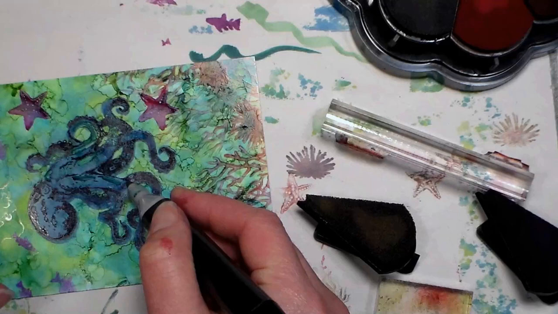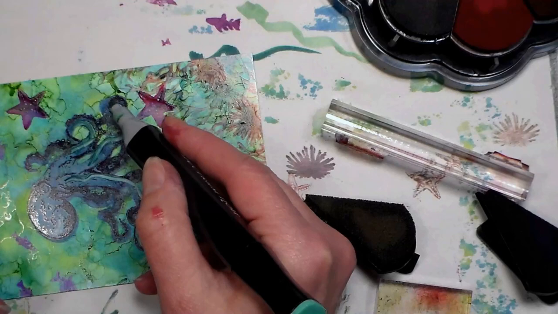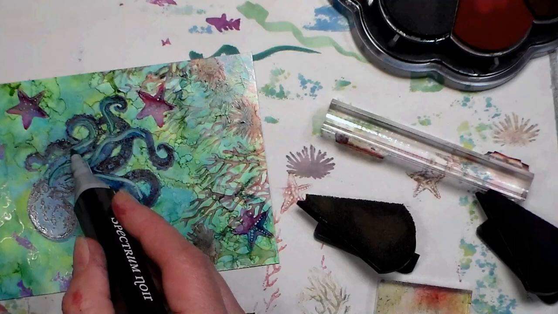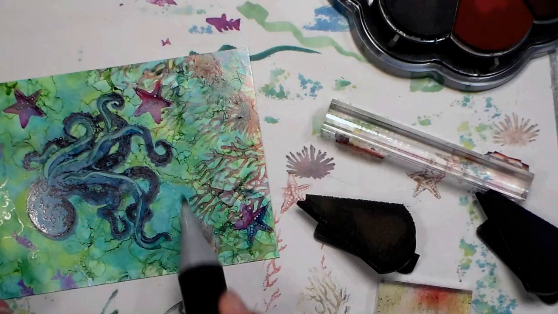I decided I wanted some highlights on this octopus, so I'm going in with a marker, it doesn't really matter what color because you can kind of squeegee out the dried ink. I am just wiping it across the highlight areas and pulling off some of that ink and then just scribbling it off on my scrap paper. I'm just using my latest color teal that I have here, this kind of soft aqua, to do this. You could use a clear blending one if you really want to get a nice bright highlight.